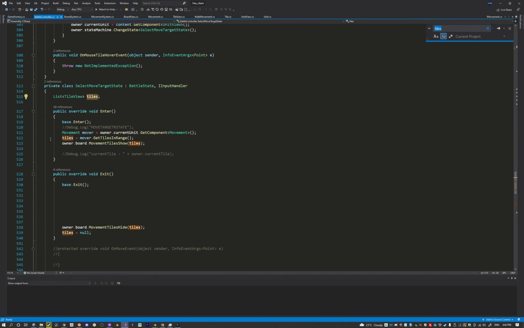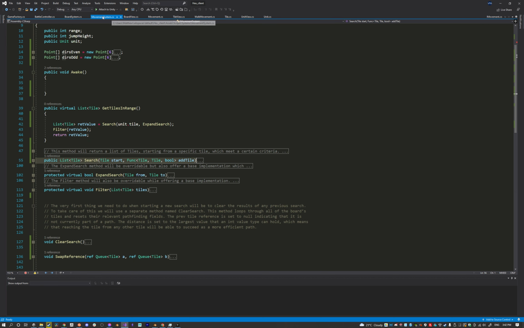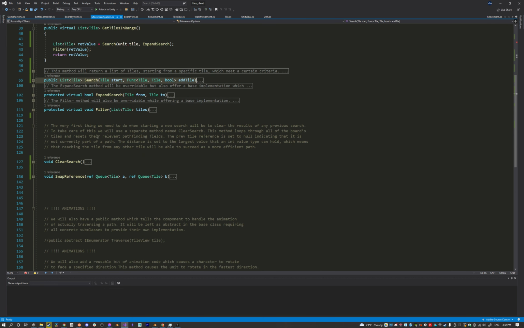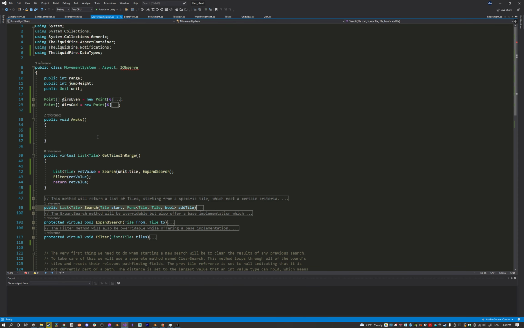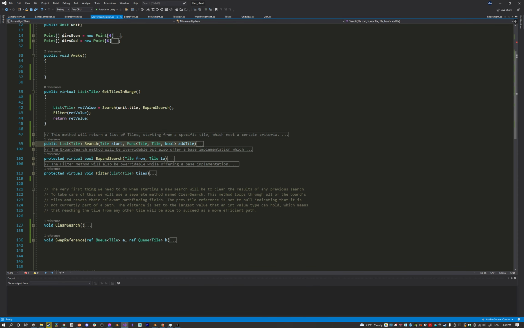If I change this to tile, get tiles in range. Get tiles in range. I feel that's already in move system. Is it? It's not.